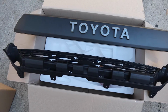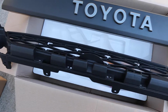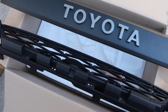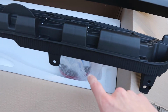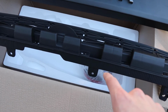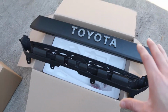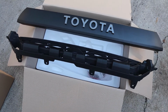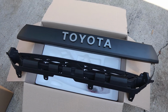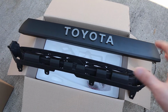All right, guys, here we have the TRD Pro Grille. Out of the box, everything. As you can see, we have the nice piece of plastic here that says Toyota on it. We have the upper grill piece that needs to be replaced because we're not gonna have that round Toyota logo in there anymore. Luckily, it also came with 3M tape, some alcohol wipes, and just some screws and whatnot. So this whole kit came in the box like that. Not bad. It is not OEM, but honestly, it looks just like OEM. The plastics look quality, so I'm pretty sure it's gonna look great on the 4Runner. So now we are ready to move on, take everything off and put this one in place.